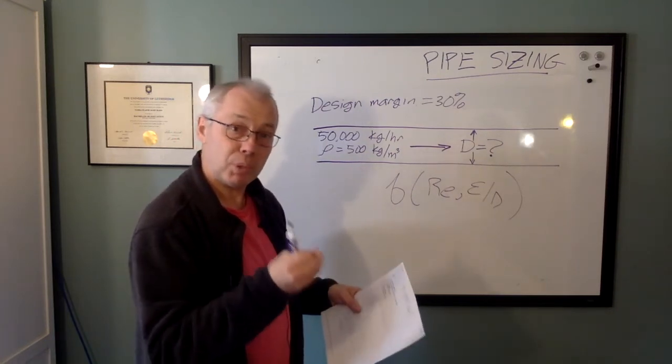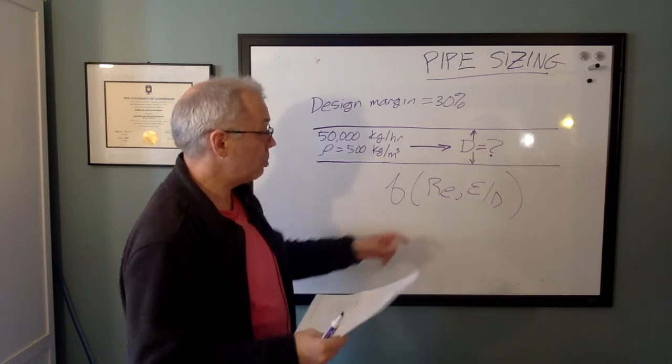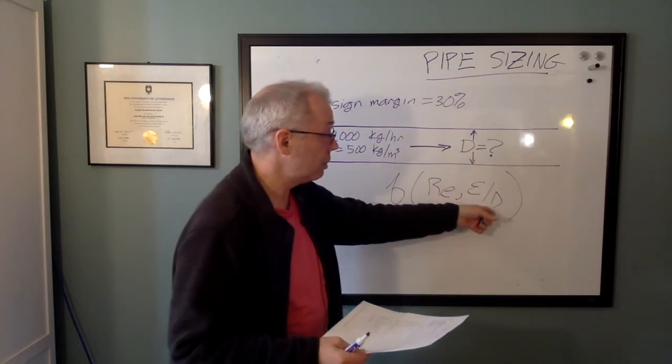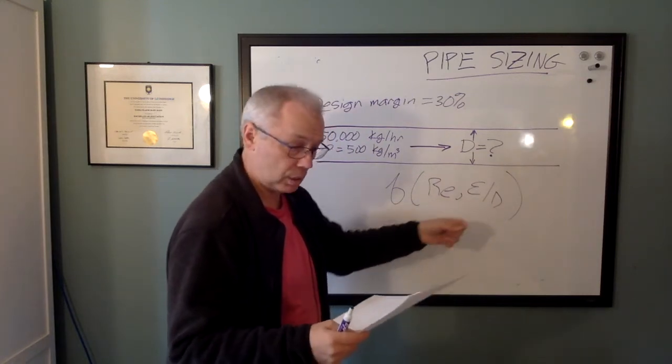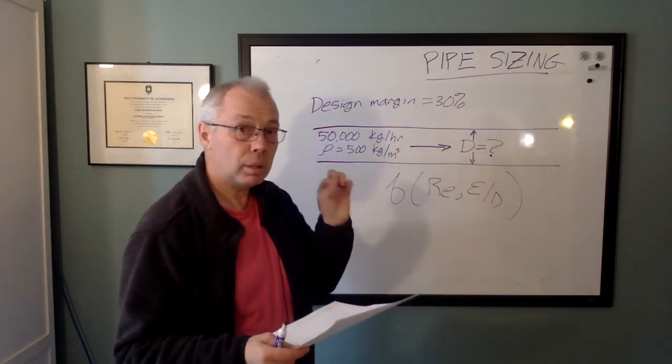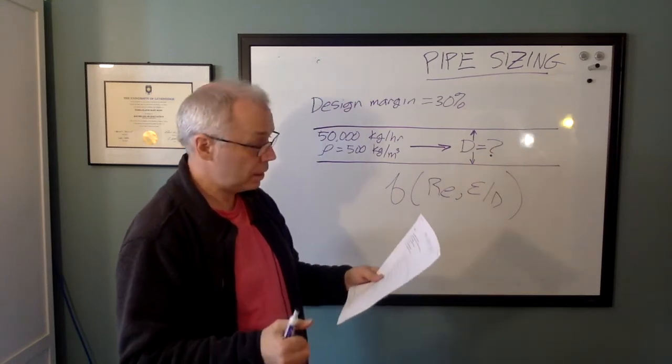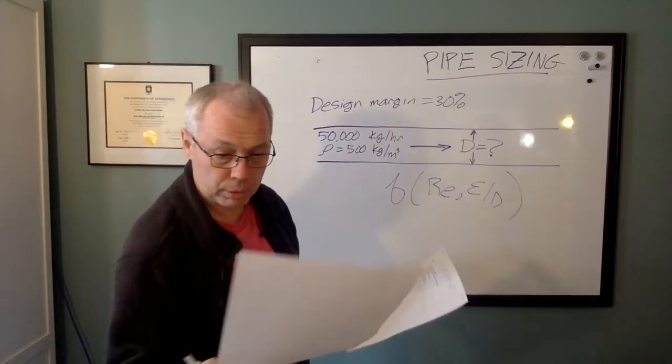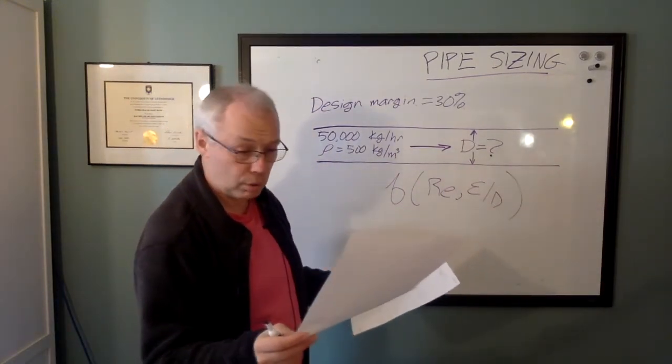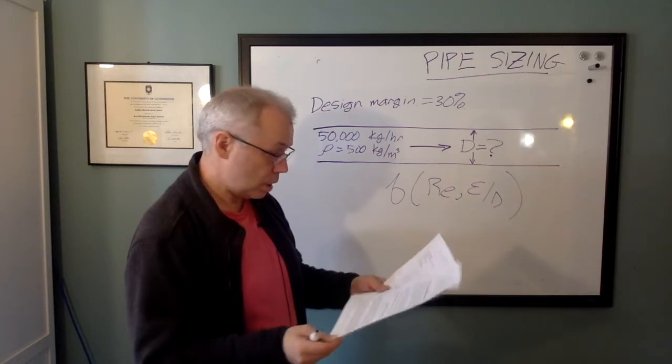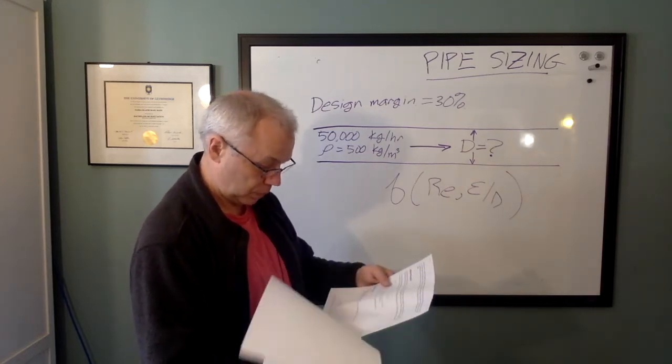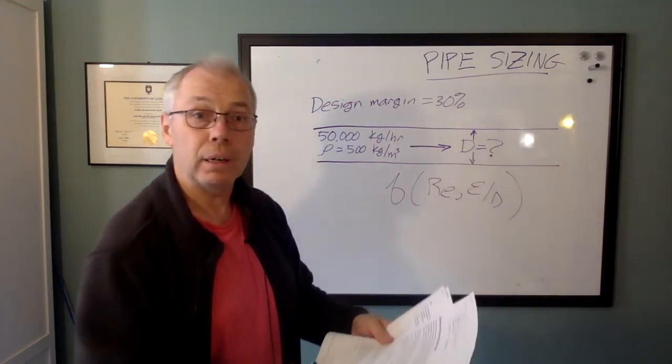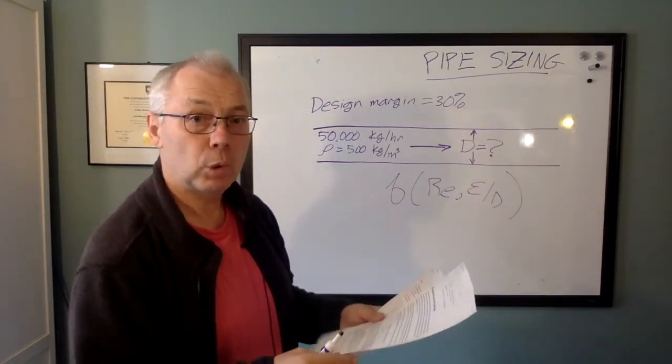And they were looking at this specifically for the pipe sizing problem. So rather than expressing the friction factor in terms of the dimensionless variables, Reynolds and relative roughness, they went about this a little differently. And you can find this formula in Perry's Handbook. At least in my Perry's Handbook, I've got an old one, I've got a fifth edition and you can find it, it's equation 5-65 in the fifth edition. So you can find it there. And I'll write down the formula.